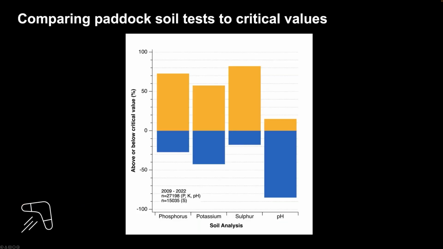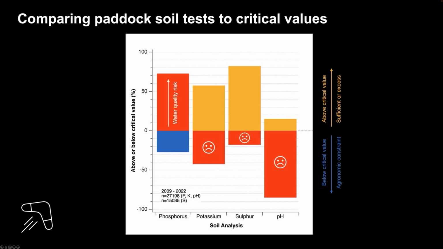On the flip side of that, beyond an individual farm, if we aggregate that data up, it's also very powerful. It clearly identifies that 75% of the paddocks contain more than enough phosphorus, and 85% of them have a soil acidity problem. And unfortunately, that excess phosphorus combined with these other constraints adds to our water quality risks. But the behavioural scientists are starting to tell us that presenting data like this to growers may just reinforce existing practices that led to this situation in the first place. But that's not to say that the science in this data is not useful.